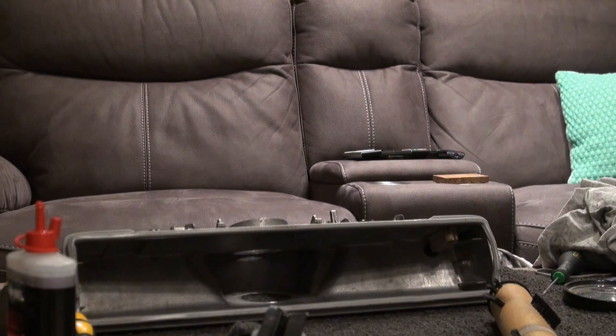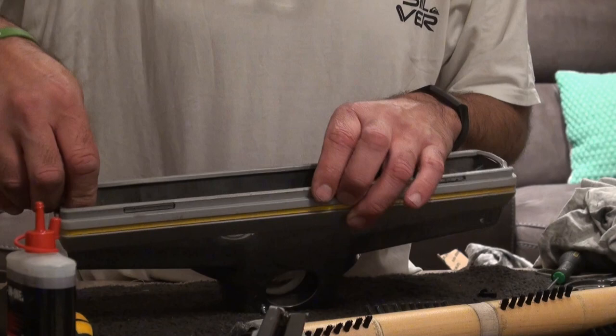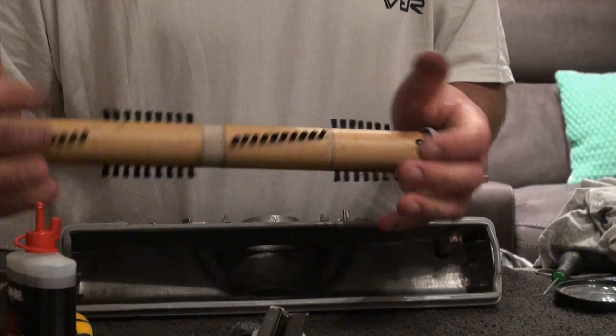So again with these, you've got a big size and a small size to get on your brush roller. So check on your head whether it fits. Obviously the bigger side is where your brush roller is, and that's your sensor. So the bigger side, which is the white one, just clips on there. And that one just clips on there, like so. Okay.